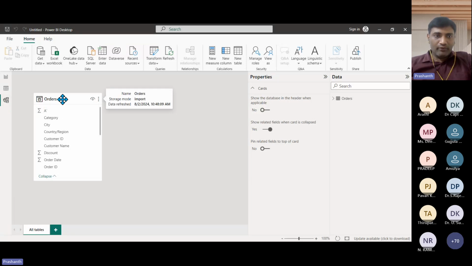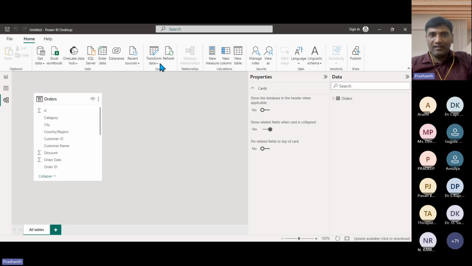The beauty of this model view is that by default, it will try to identify the relationships that exist between the tables. We need not specifically mention that this should be the primary key, this should be the foreign key. It will identify the nature of the column and the nature of the table, compare them with the other tables, and come out with some decision.